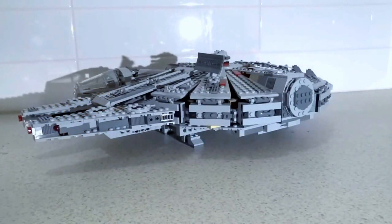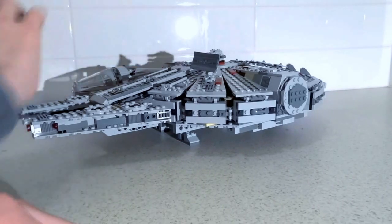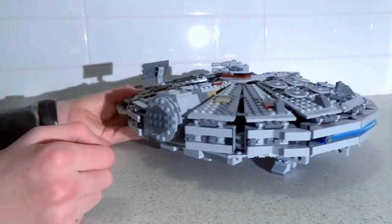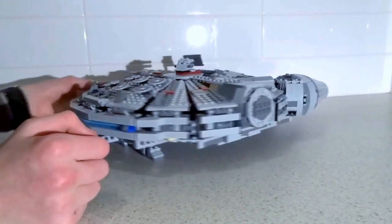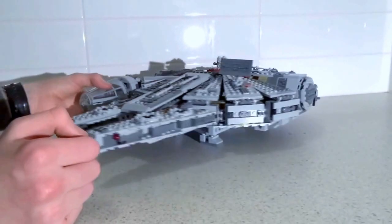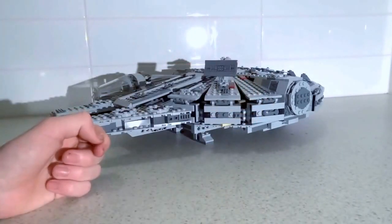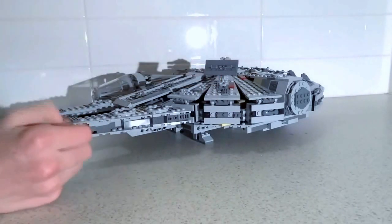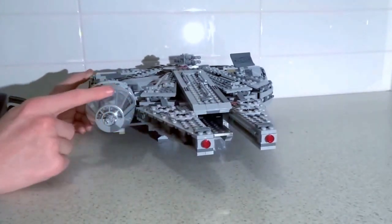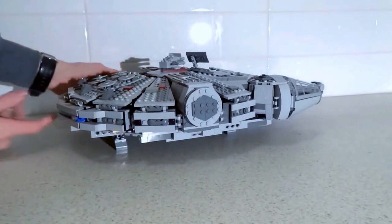Next up we've got the Millennium Falcon itself. This is sort of like the old Millennium Falcon, just with more new detail all around it — I'll just do a 360. This is really, really cool. Up here, it used to be a circle in the old one, but now it's a square like it is in The Force Awakens film — that's a really cool detail. I also love this cockpit design, the print is all printed, not a sticker, though that part up there is a sticker. I also love how they got this nice curve around the back.